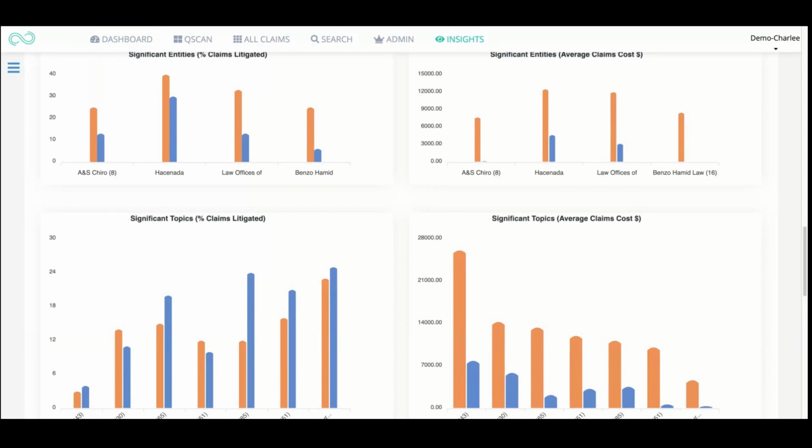And also, if there are patterns that show that some people are injured in the car and some people are not, and they had soft tissue injuries, and one person was taken to a hospital by ambulance, those are contradictory, unless someone's got a medical condition, and a lot of these cases we notice are low-speed bumper taps. That's one of the issues you can look at, and the diagram would show that maybe you need to assign these types of cases to a higher level or more senior level claims handler or investigator to quickly contact the claimants and find out what exactly is going on.